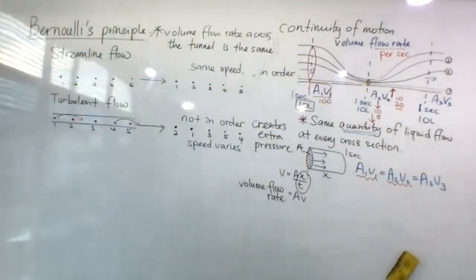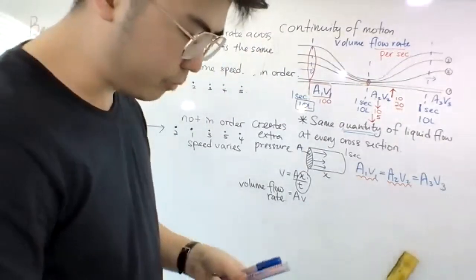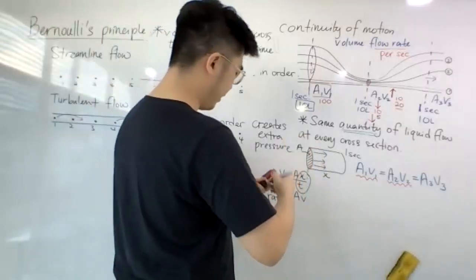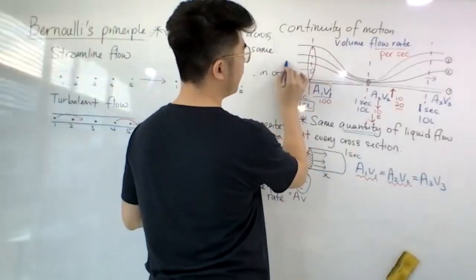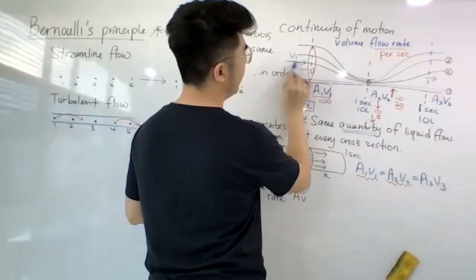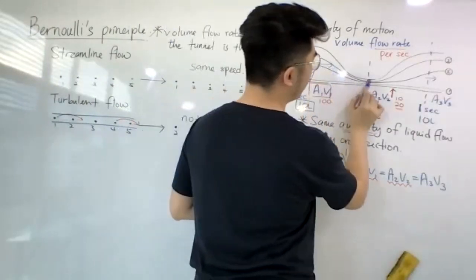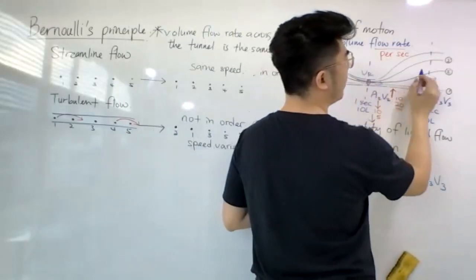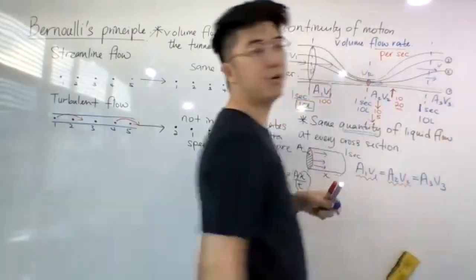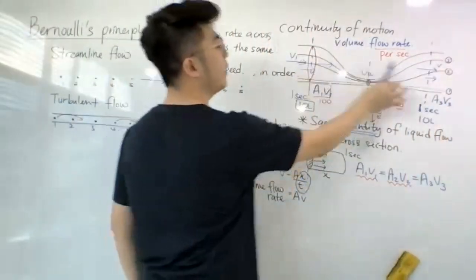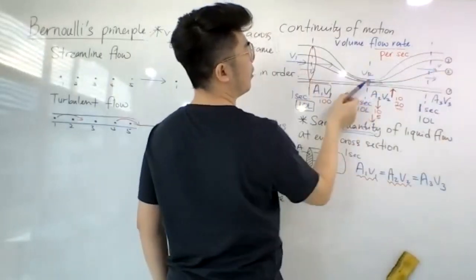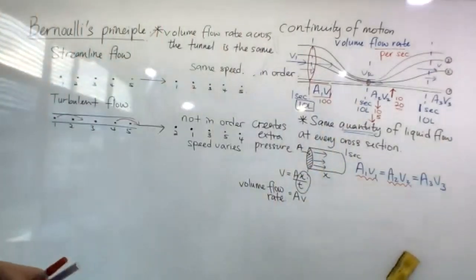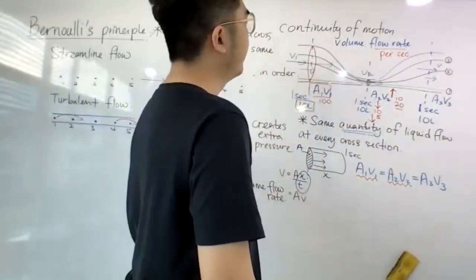Okay, so that is how the flow behaves in a tube. Let's say the water comes in here at first, and it's very slow, V1. Then suddenly it goes through this narrow part, V2, and it goes very fast. Then coming up here, it comes back to slow. So the velocity here and here is the same, but the velocity in the middle increases. This is an action you see everywhere.